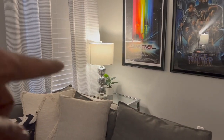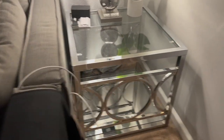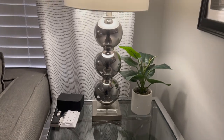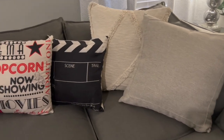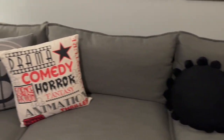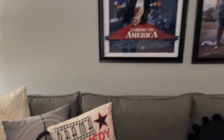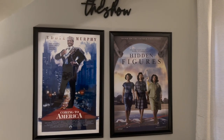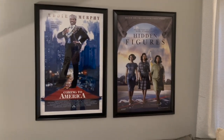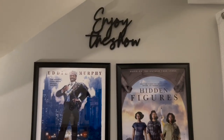Let me tell you about what I have in the room. These lamps on the tables are from Ross — I believe I paid about $29.99 each. The end tables are from Wayfair, the same one on either side, and I believe they were $300 each. Most of the furniture in this room is oversized because this is such a huge room. This couch is 144 inches long.